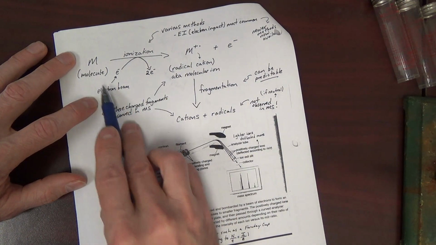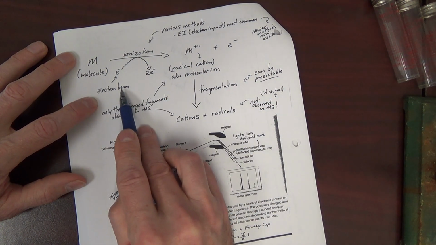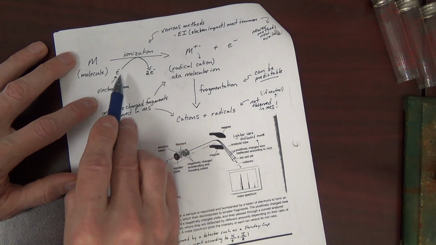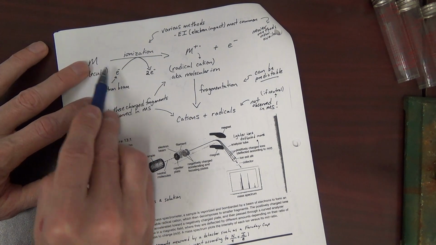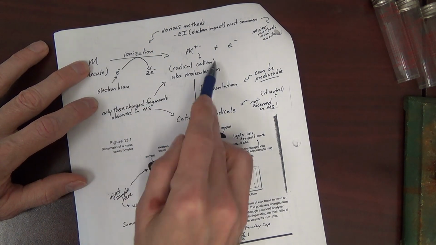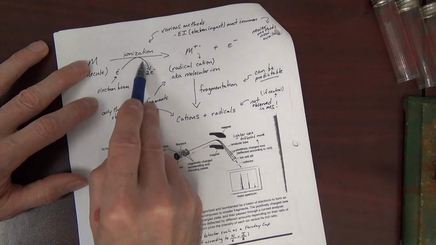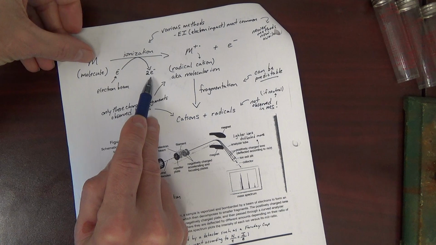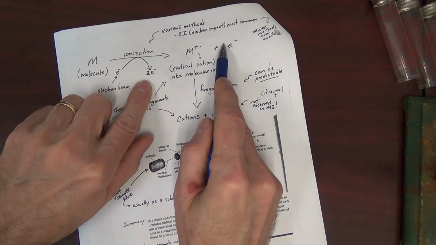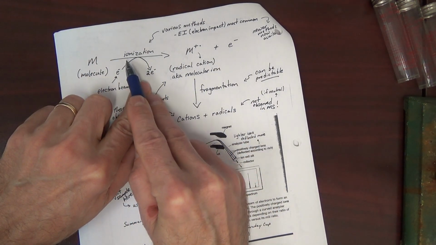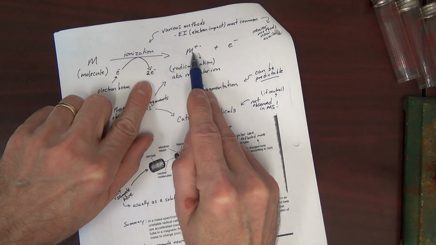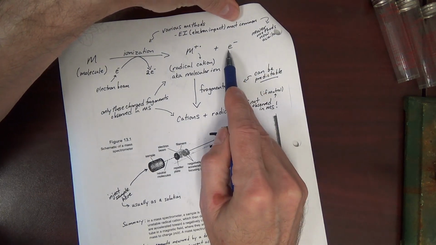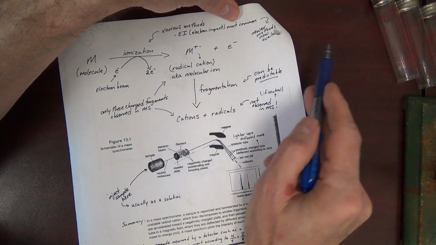That is, we bombard the molecule with an electron beam, essentially electricity. Electrons come in, they hit the molecule, and that causes an electron from the molecule to be ejected. I'm showing that two different ways here. One electron in, two out. One was the original, the other came from the molecule. Or we can show it like this. That is, the ionization converted this to an ion and we ejected the electron. So we lost an electron. We formed the ion plus the electron.